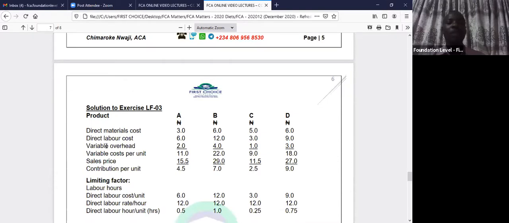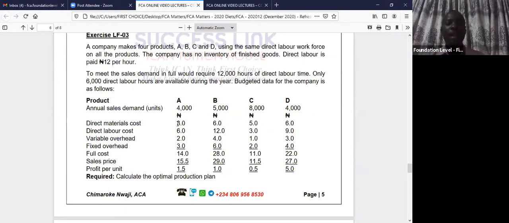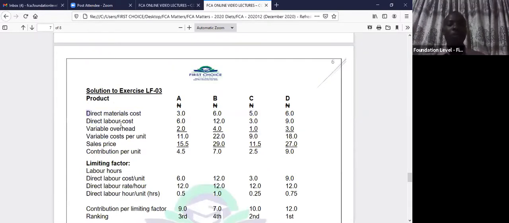Now, you are given direct materials. Look at the direct materials here: direct material, direct labor, and variable overhead. So these 3 lines here will need to be filled up here. When you add them together, you have your variable cost per unit, because the figures you collected were all in per unit terms.